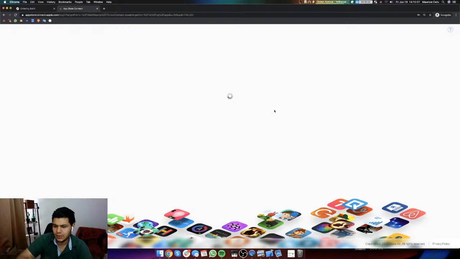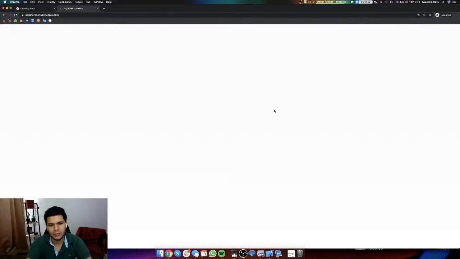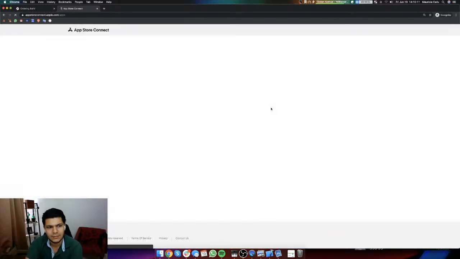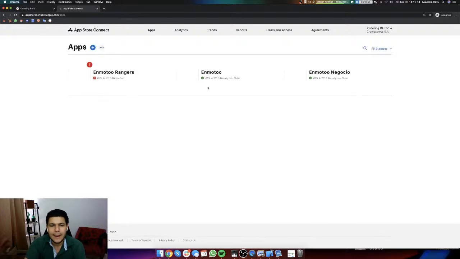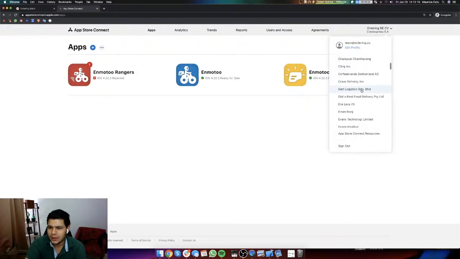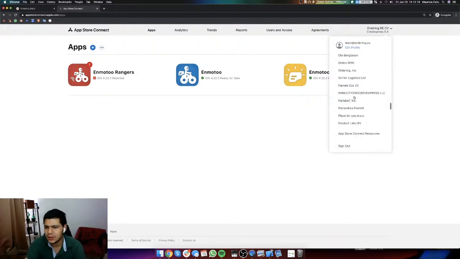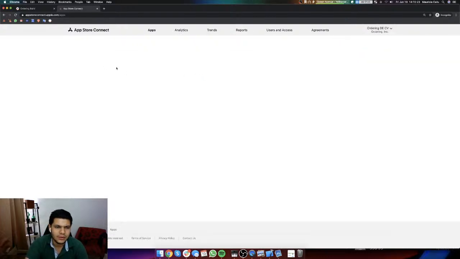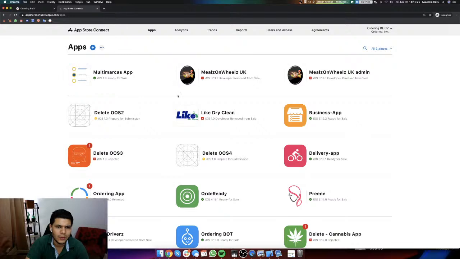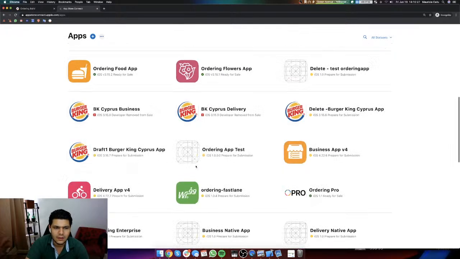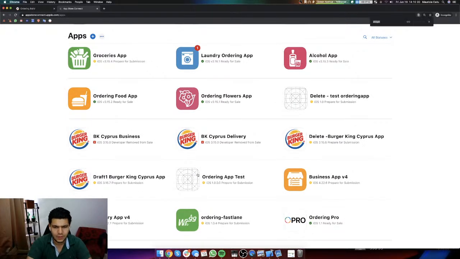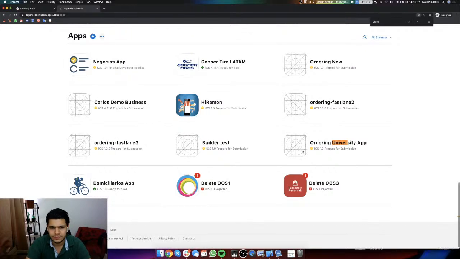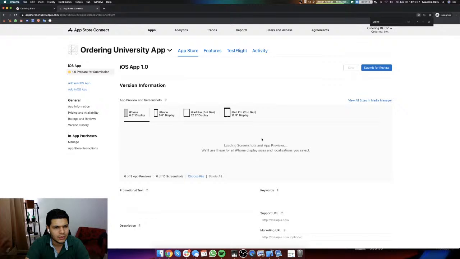Okay, trust this computer. It'll be the same on your end with your account, and you will have to use your device, your phone. So now I will get in my account, ordering here, and then we're going to select the app that we're going to work with, which is university. This one. As you can see, the layout changed a little bit, so it will work the same, just it will look a little bit different.